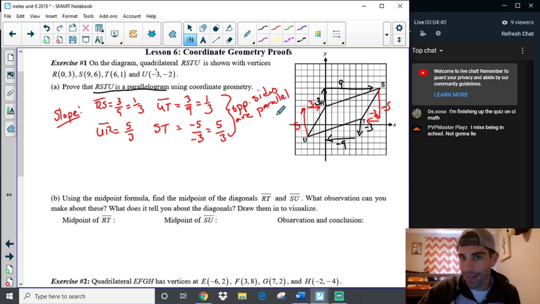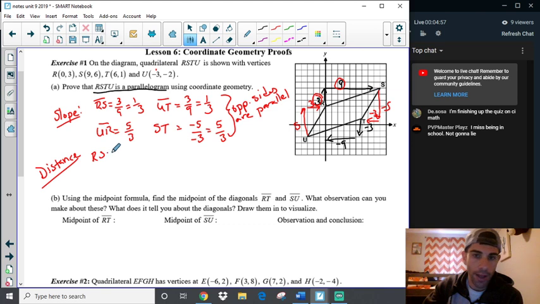Now, believe it or not, that's not enough. If you're going to do this, then we also have to show that there's a pair of opposite sides that are also congruent. Just use the numbers you have here, okay? If you're not using your formula, which you don't need, you could just use those numbers.